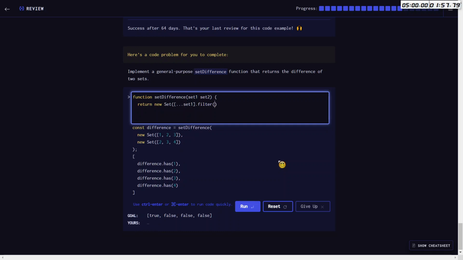The filter takes a function which I put in here, so it is nicely visible. So on each element, we will keep it in there if it is not in the second set. So not set2.has, and element is the thing, right? I don't need this semicolon.